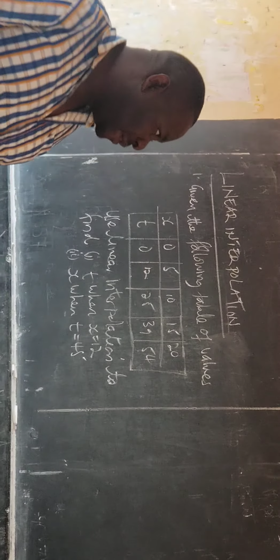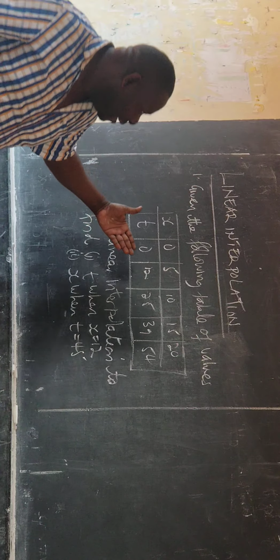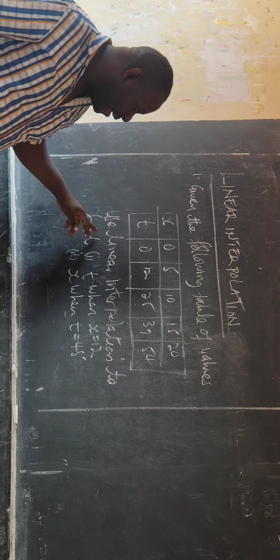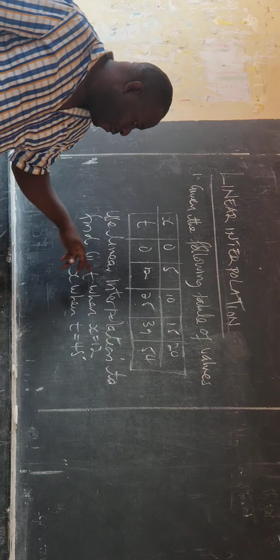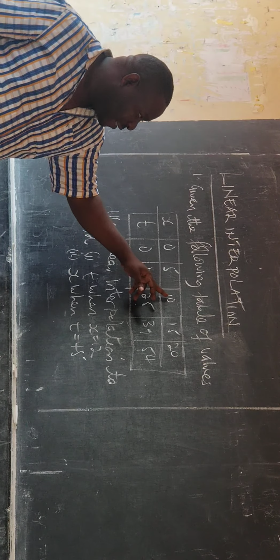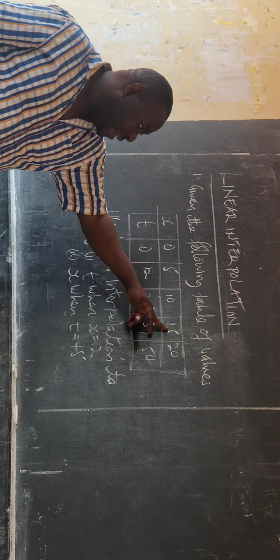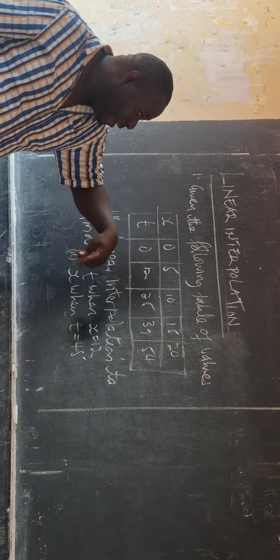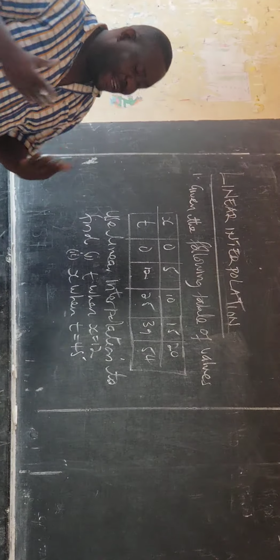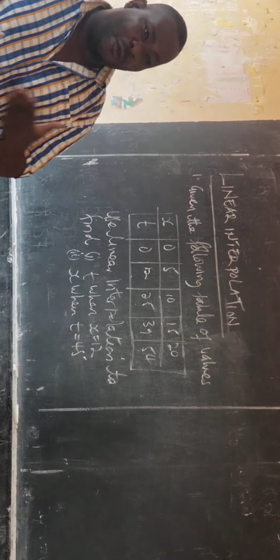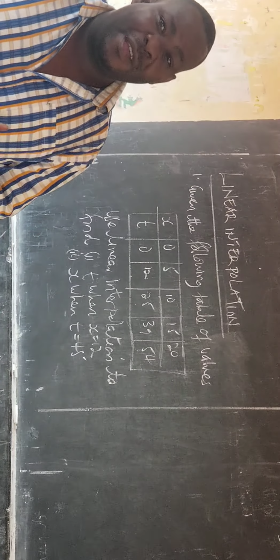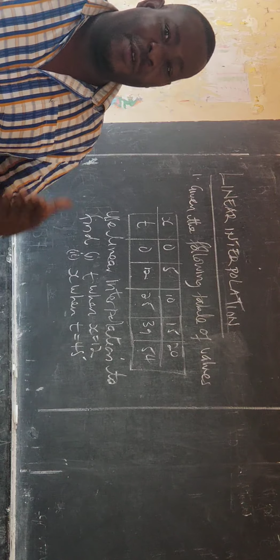Like here, we have a given set of values of x and a given set of values of t. Then they say find the value of t when x is 12. So x equals 12 lies between 10 and 15, that is, it is within 10 and 15. That's why you will find x equals 12. So linear interpolation is just a way of locating a value which lies within a given set of values using the method of the gradient.